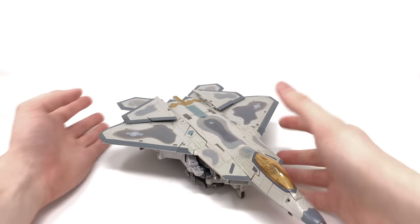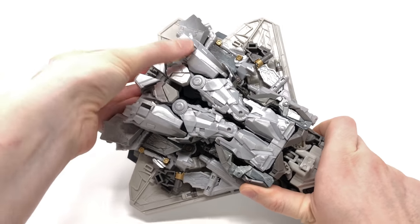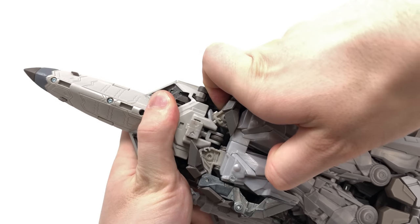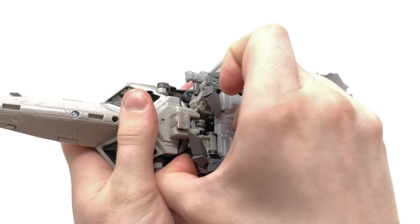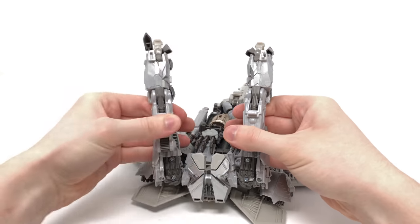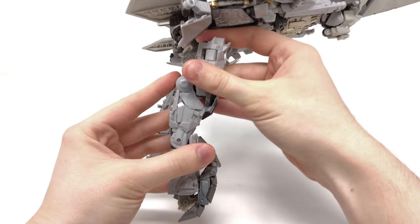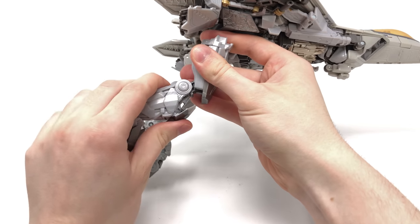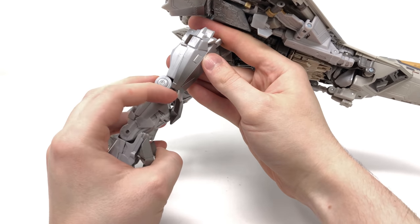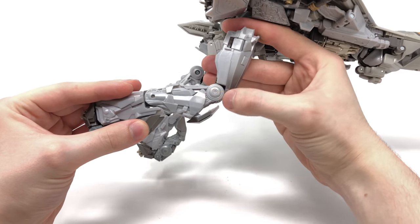To begin transformation, take the fin and collapse it down. Flip to the underside and collapse the landing gear, then compress the nose gear inwards. The clips store within this section — pry them open on both sides to free everything up, then rotate the nose section to the back. Working on the legs first: separate the legs, rotate and ratchet them downwards. Ratchet outwards and bring this section down to reveal a tab that pegs into the slot. Ensure the knee pad is pulled forward — it's on a spring-loaded mechanism — then chicken-leg the leg back to make transformation easier.